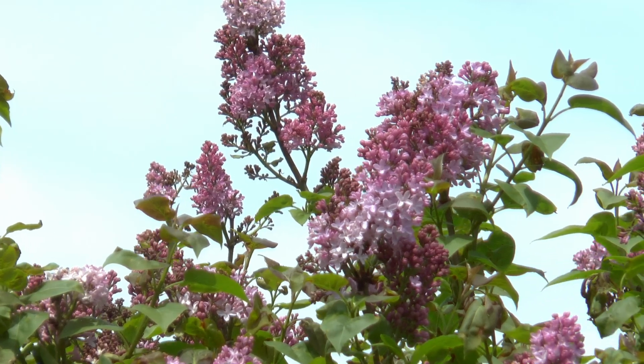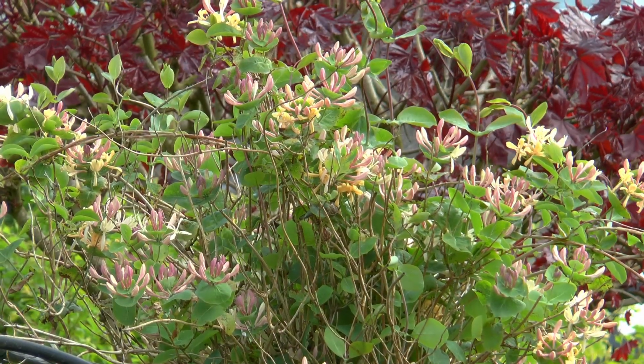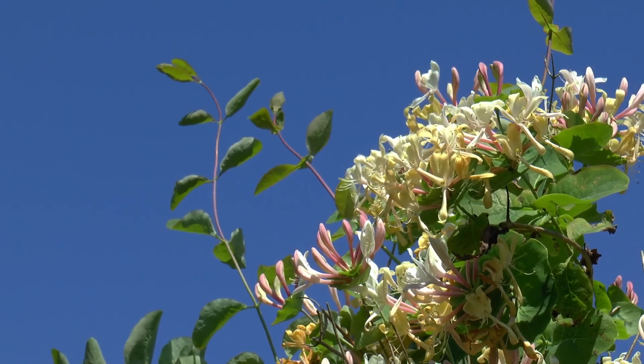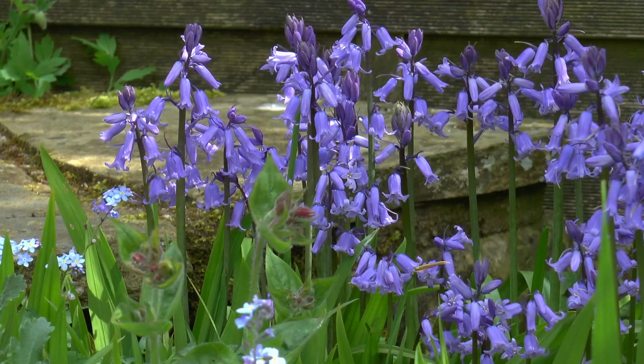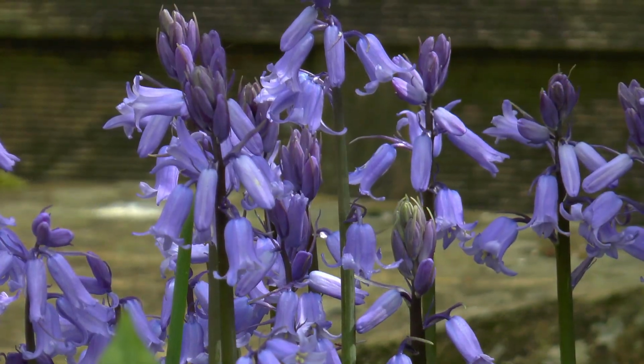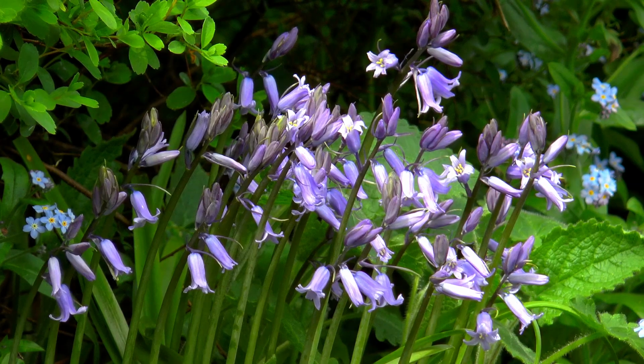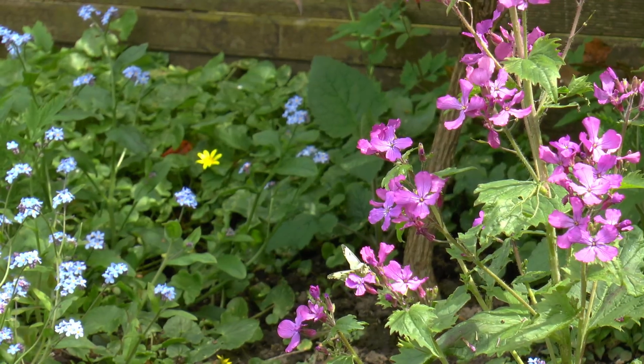We are so glad that May has arrived after what has been an unbelievably wet winter and a cool start to spring. Since my last film, which ended on the last day of April, the garden is ramping on in the first week of May and is changing every day.